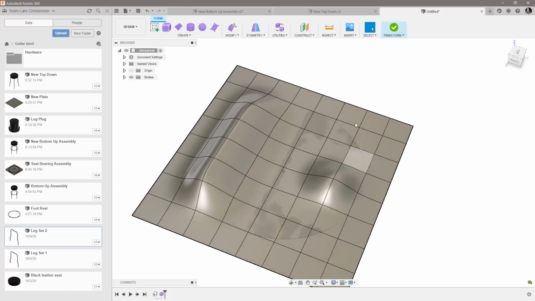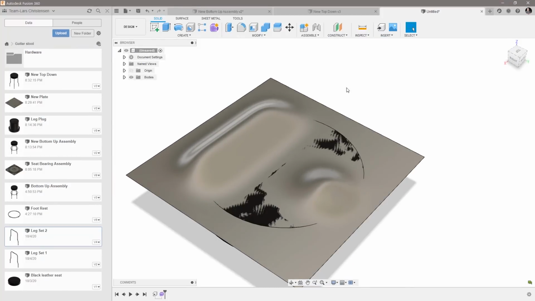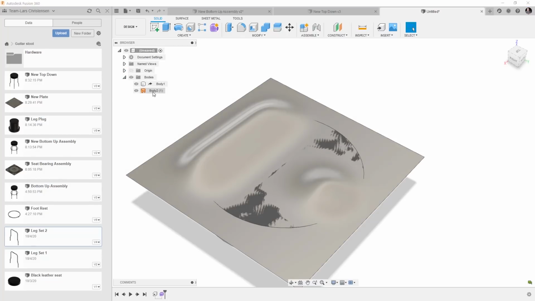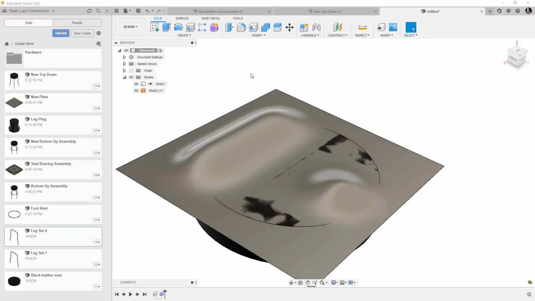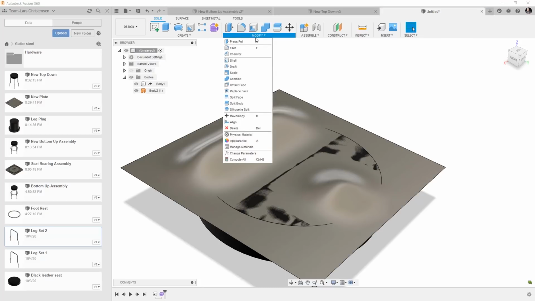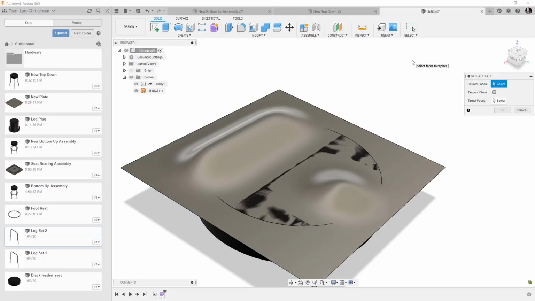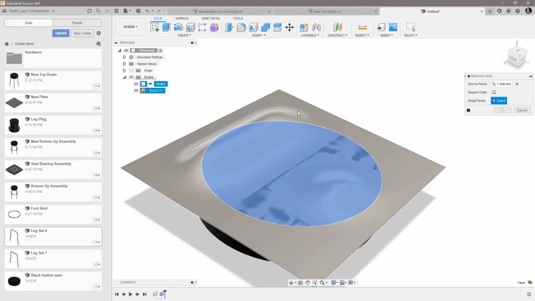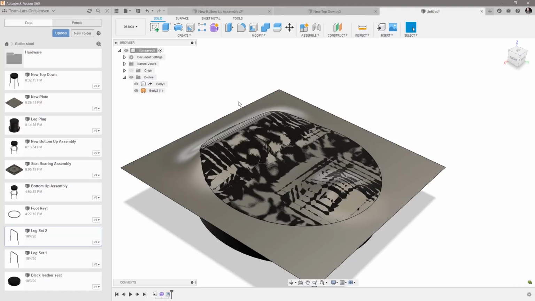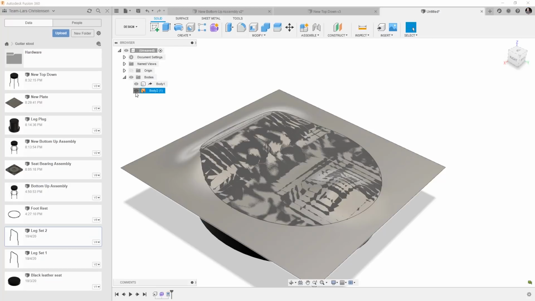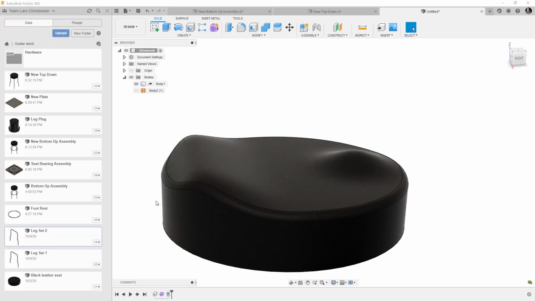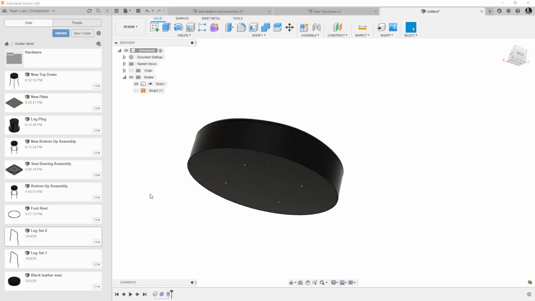All right, so this is in Sculpt, right? Now, if I hit Finish Form, I now have a surface body. That is the form I just created. And then I have my original seat. Here's a neat little trick if you didn't know it. There is a replace face inside of Fusion. So replace face. And what is our source face? That is this one. And what is our target? That is this surface here. Hit OK. And nothing really seems to have happened until I hide the surface. And now you will see that I just created a new seat.